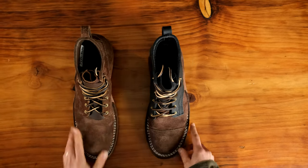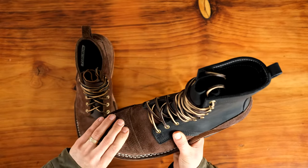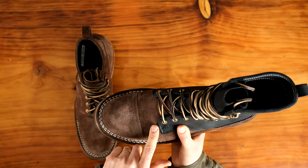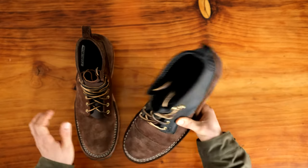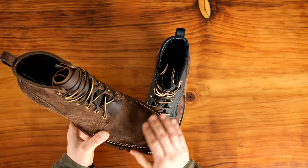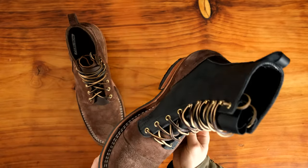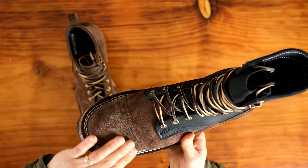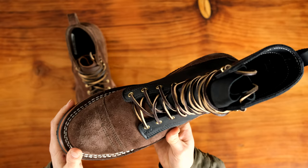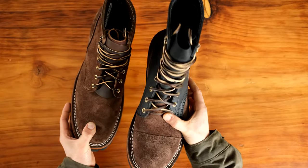The next option is toe cap versus non-toe cap. The toe cap is an aesthetic cap on the toe — it's a true toe cap, not a faux one. It's an actual secondary piece of leather that goes on top of the vamp, adding roughly 6 ounces over the base 8 ounces. For most people a toe cap is not needed since our leather is already 7 to 8 ounces. This option is simply for those who appreciate the look. The con is that the boot will feel bigger and longer. The non-toe cap version allows better break-in in the toe area.